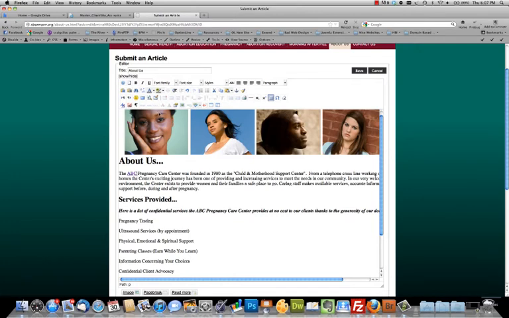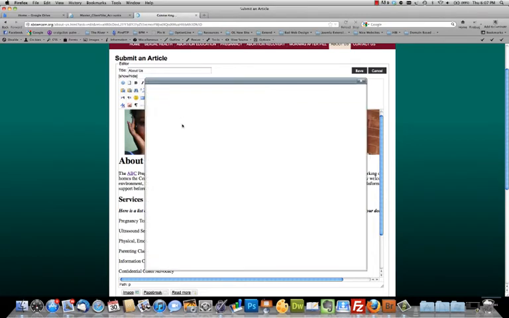Another thing that you may need to know is how to add a photo. So let's say I want to add a photo right here. I'm going to click in the general area that I want to add the photo, and I'm going to click on this little icon here that says Insert Edit Image.